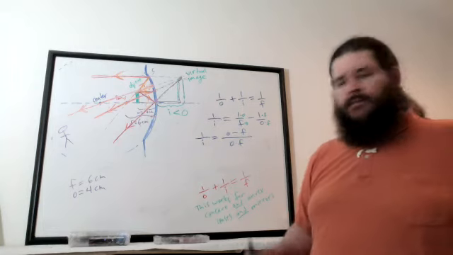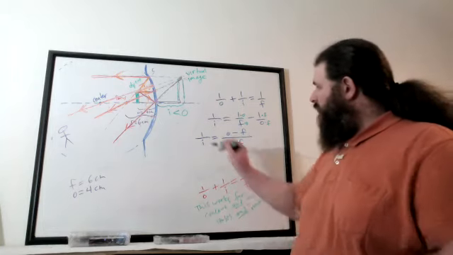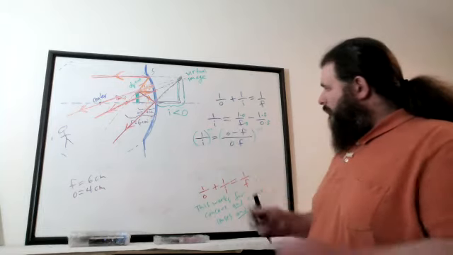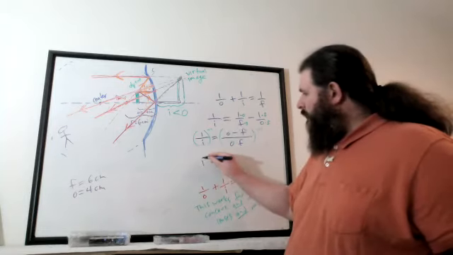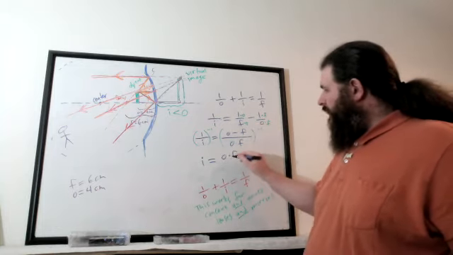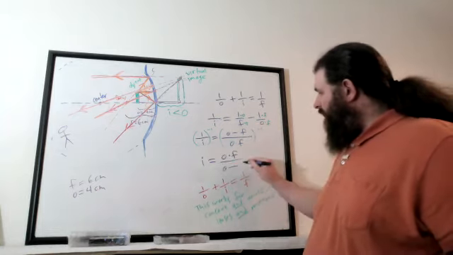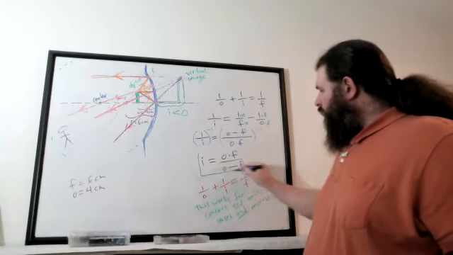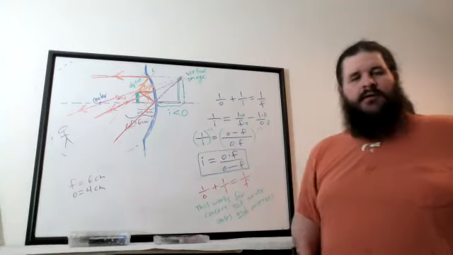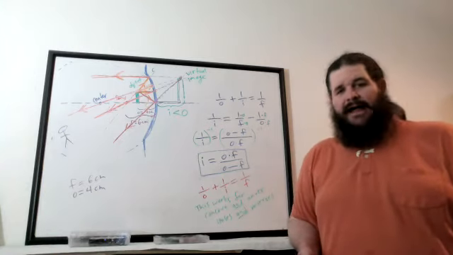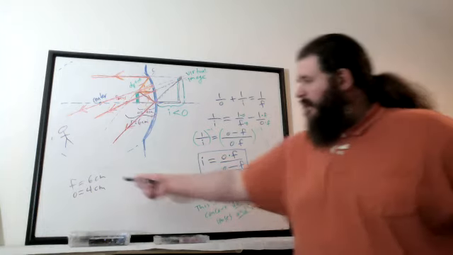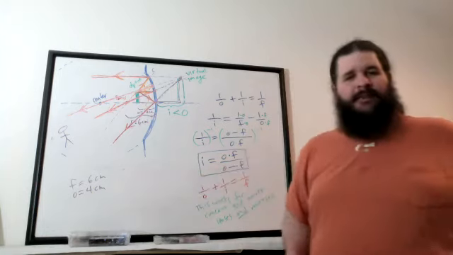And now we can invert both sides much more easily because we just have one big fraction equals one big fraction. Invert both sides, we get I equals, invert that, O times F over O minus F. So this is a much more useful rewrite of the formula. By solving it preemptively for I, we now have a formula for where the image is, and all we need to do is plug in these O and F values.